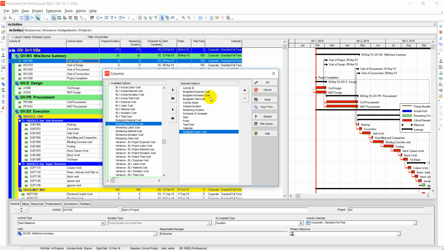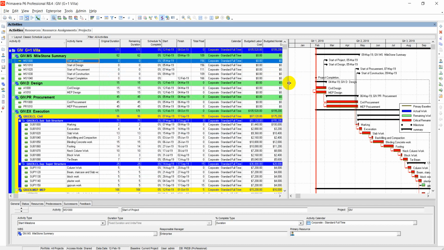You can bring them to the last or wherever you want to place these columns. Budgeted total cost, I will place it as the last one.